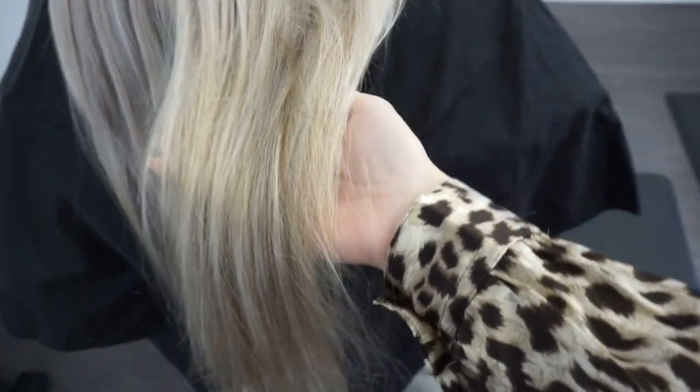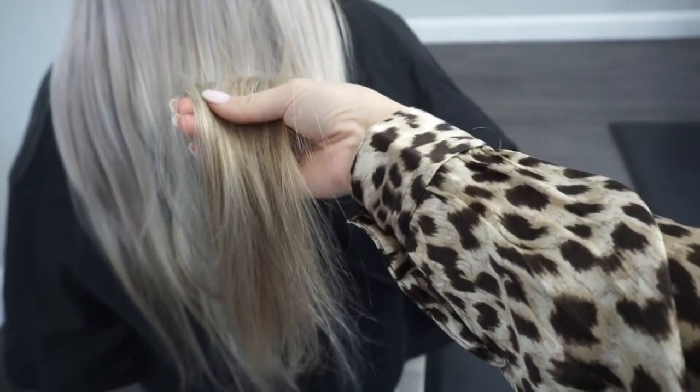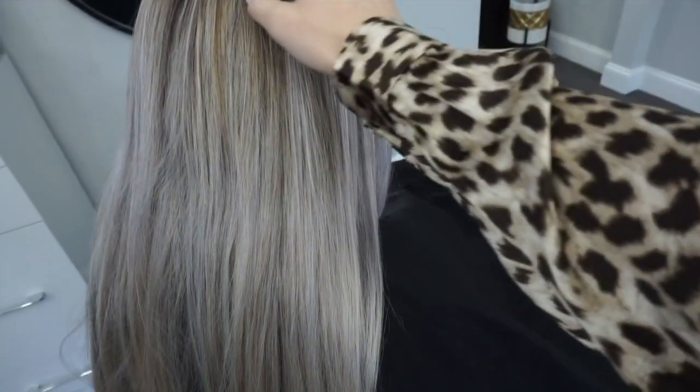Our goal today is to make it one solid bright platinum blonde color. She really likes the icy cool tones. So I am super excited to show you guys how I achieve this look and how I get her to a nice even icy platinum blonde. So if you are interested in seeing that, then let's go ahead and get started in today's video.